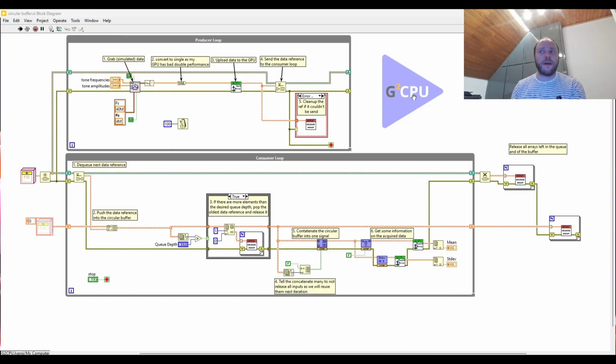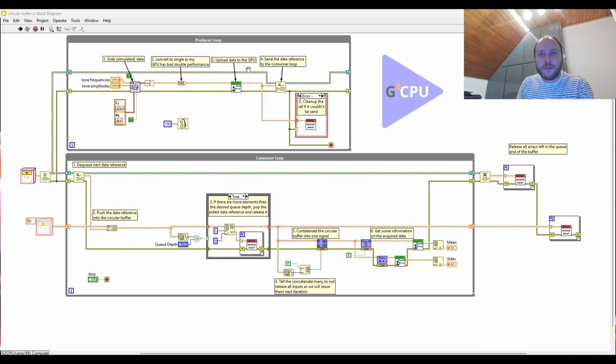Now, going back to the program. So, after the conversion to single floating point for my GPU, we actually upload it to the GPU saying, hey, please store it in memory so I can grab some new data. Now, the main benefit here is our reference, or our GPU wire, actually isn't a bottleneck. We can make as many copies as we want because it contains a reference to the data, pretty much like a DVR, or data value reference, or for those of you that work in C++, pointers. So it is pointing to a piece of memory. So we can do a lot of stuff with it, and it won't actually bottleneck our system.